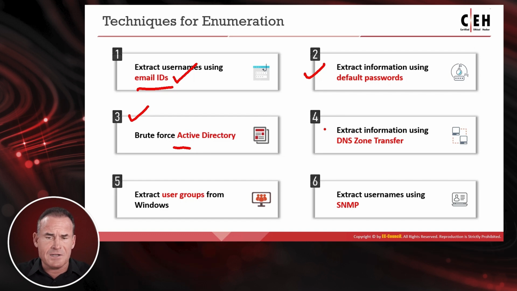Extracting information using the DNS zone transfer. We mentioned this in footprinting and recon, and we mentioned it briefly in the scanning module, but a DNS zone transfer is a nice bit of information if the server allows it. Mostly, DNS zone transfers get shut down because DNS Best Practices 101 states that you do not allow zone transfers to untrusted hosts.